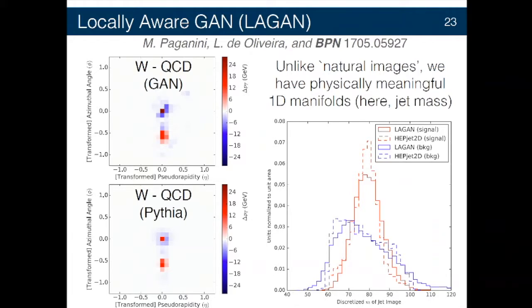And you can even project down to the jet mass, which I told you is a very useful variable. And this is actually an interesting feature that we have in high-energy physics images. We don't have features like eyes and cats and dogs, but what we do have are one-dimensional manifolds which are useful, like the jet mass. And we can look at the jet mass, and it looks like it's well reproduced, at least qualitatively. Clearly, there's more work to make this ready for actual simulation in a collider application. But it's getting close, and it's moving in the right direction.